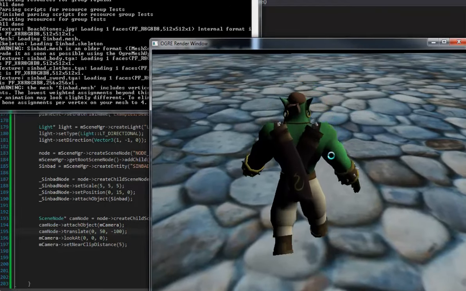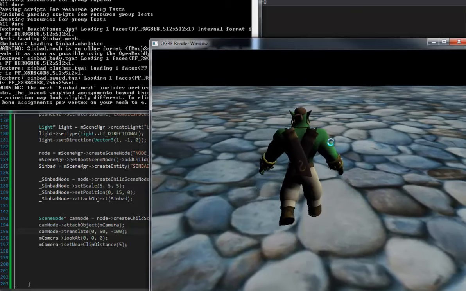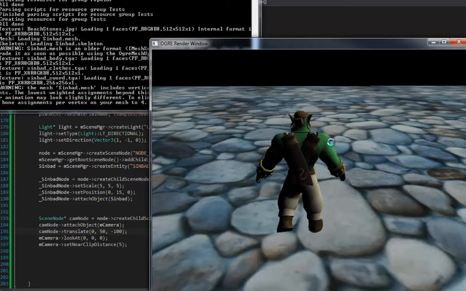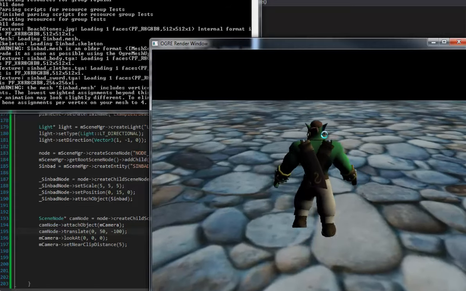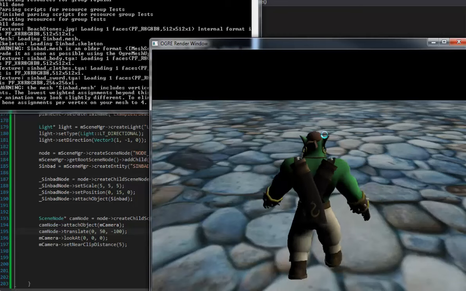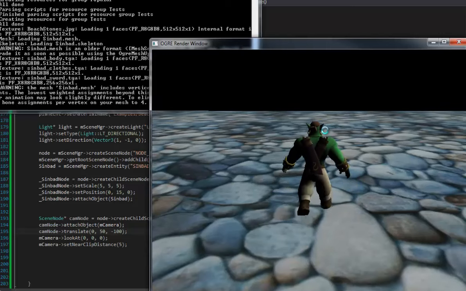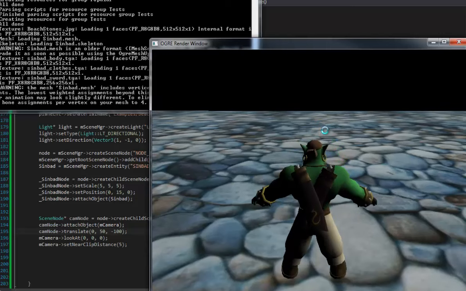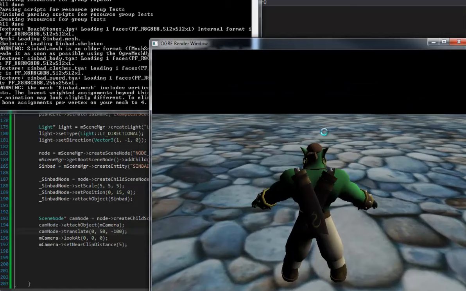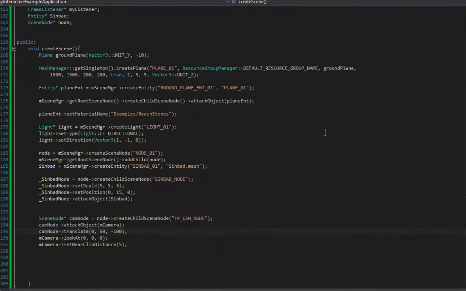However, I've lost the movement of my camera. So my camera is not moving with the Sinbad anymore. And I'll let you think about it for a couple of seconds. So pause the video right here if you don't know what happened here, and I'll talk about why now the camera is not moving whereas it actually was originally. So pause the video here, think about it a couple of minutes, and let's restart the video if you have an answer.